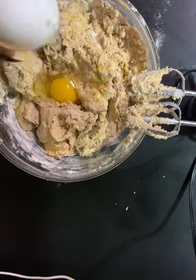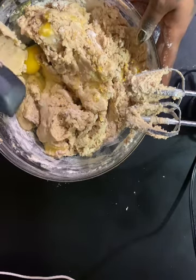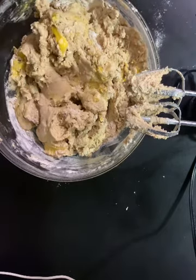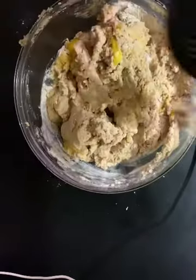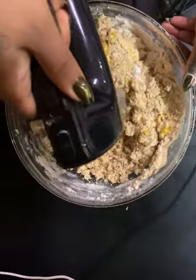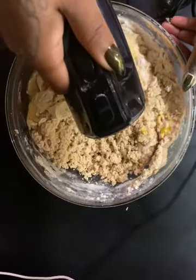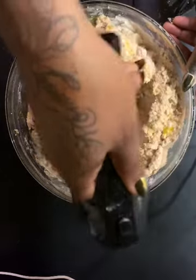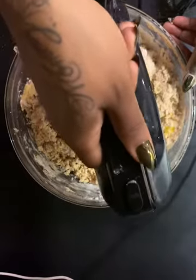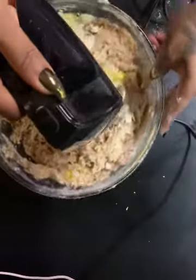So we're going to add our eggs. I like to add about 2 at a time. If I was doing half of this batter, I would just add one at a time. But because I have 6 eggs, I add about 2 at a time. So we want to give this a mix. As you can see, it's still pretty thick, but we have more eggs, and we also have to add our melted butter. Trust the process, guys. I'm not going to steer you wrong.